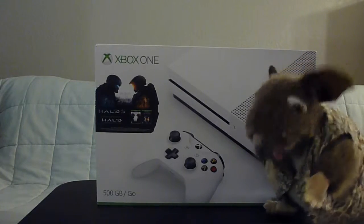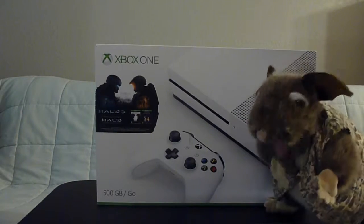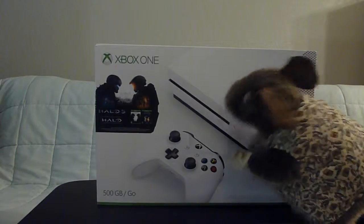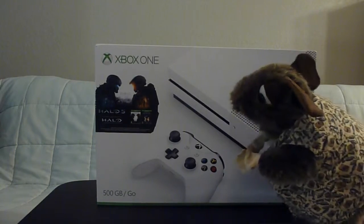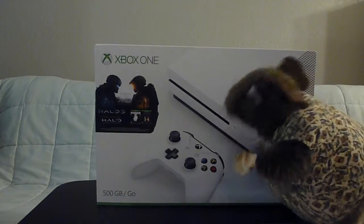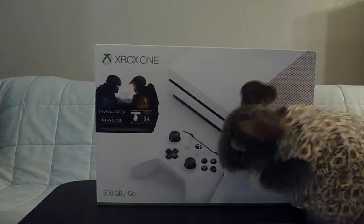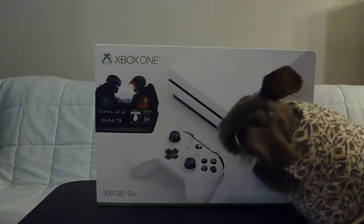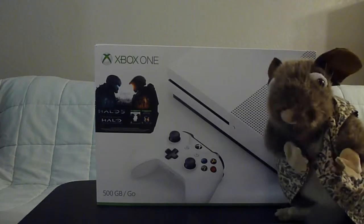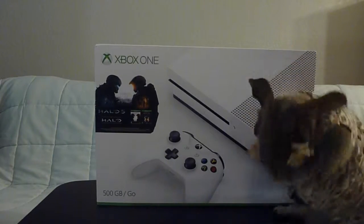Oh my god, where did this come from? I have no idea. We had to sell a lot of seeds for this. It's an Xbox. It's an Xbox One S. What's the S stand for? I have no idea. Super, slippery? It's white and it's big. It's also the special Halo edition. Woo, Halo! What's Halo? I have no idea. Can you tell I'm not an Xbox person?